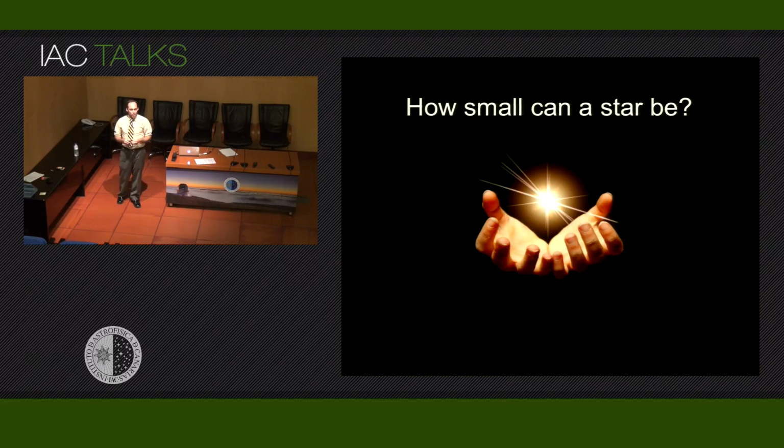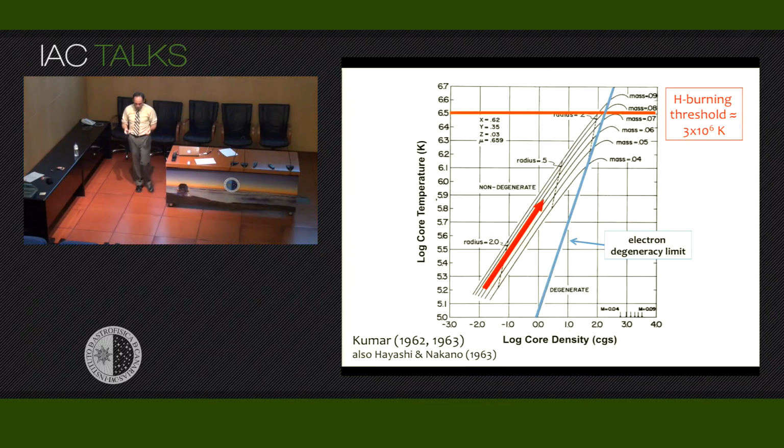If I took this little clicker here, which is maybe something like 100 grams, and I crushed it to the point where I extracted enough self-gravitational potential energy in my clicker to start fusion reactions, you could very easily calculate, just by scaling laws, that I would have to crush this to something like 1/1,000,000th the size of a proton. So clearly, I'm not going to extract any fusion energy from my clicker anytime soon. So there must be a limit. And this limit is actually quite a bit higher than the mass of this clicker. It's actually only about 7% of the mass of the sun.